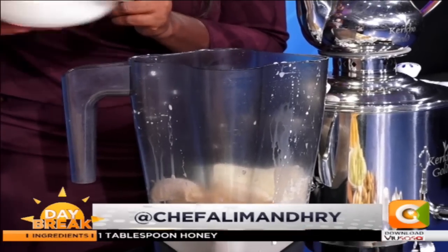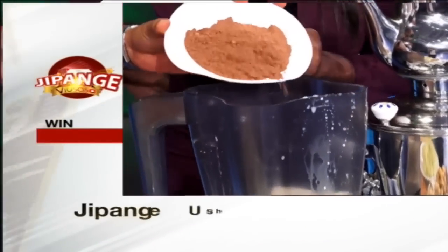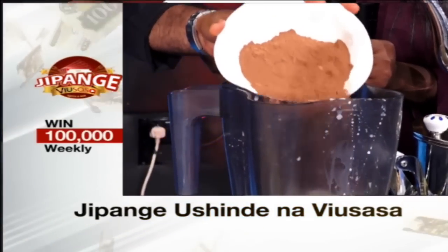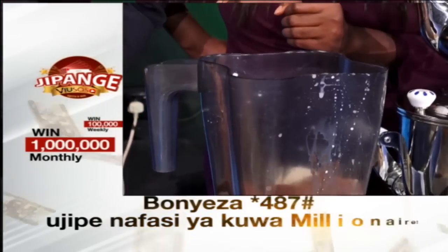Then I'm going to go with a bit of drinking chocolate. This is drinking chocolate, right, Chef? Yeah. So this is sweetened. Go in with it, probably 50 grams. I want it to look chocolatey and dark.